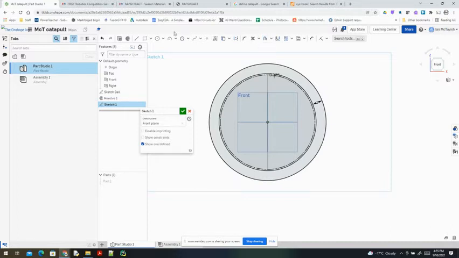So I'm going to have a piece that is going to, and I'm going to make this horizontal to that point.